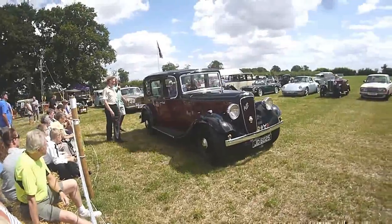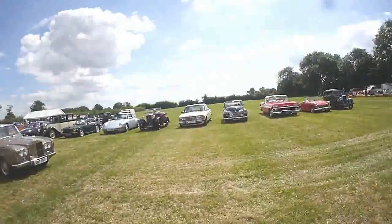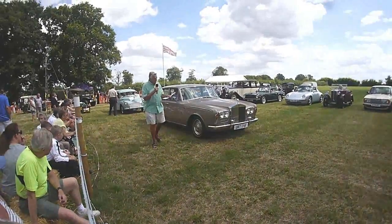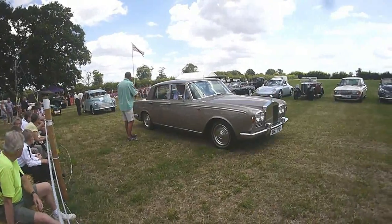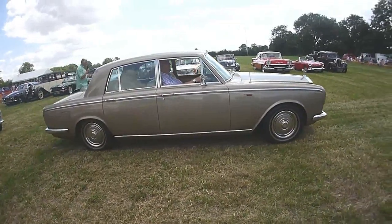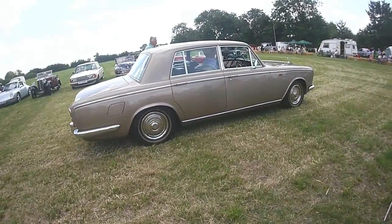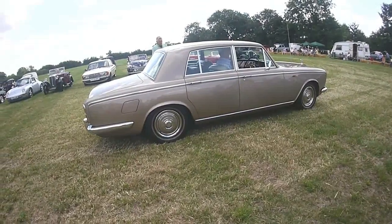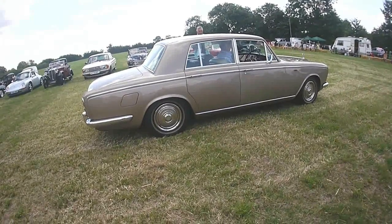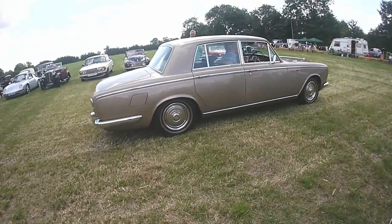I'm just being a bit crafty here, you see, because my friend is coming up with his newest acquisition, another Rolls Royce. It's good to see you here. He's giving me a little bit of information on it. We'll come a little bit further, shall we? This car was originally sold by Egerton of Ipswich, a local buyer, hence its local number plate. The present owners bought it in September last year from a disposal sale, so you can see what sort of thing, if you're interested in cars, you can pick up. Thanks very much indeed. Quite a beautiful Rolls Royce, second one that we've had in this afternoon.